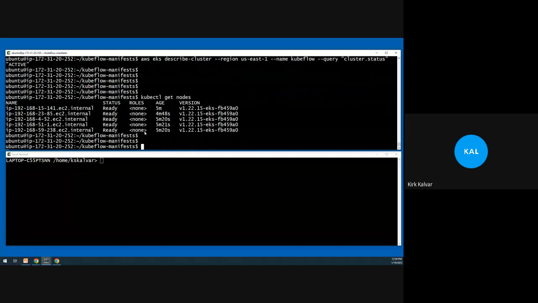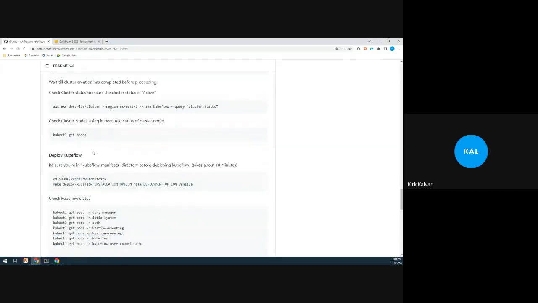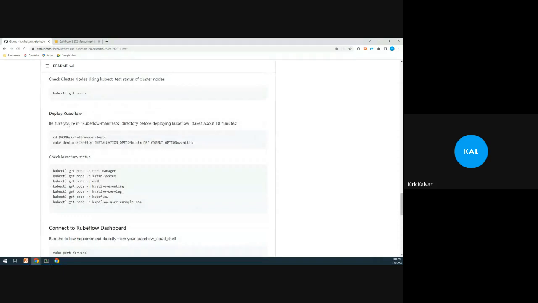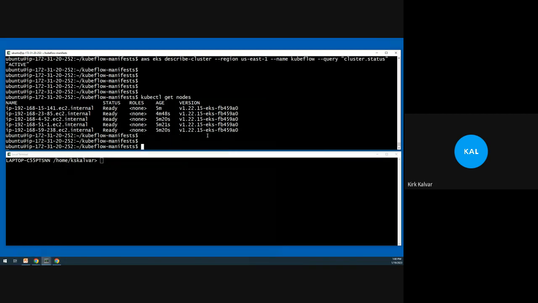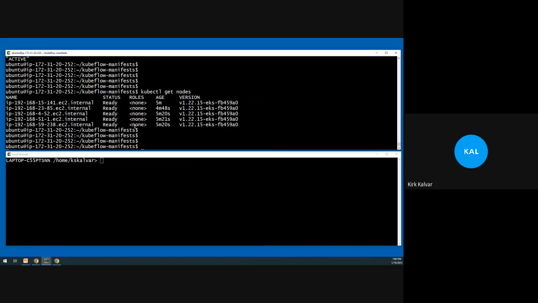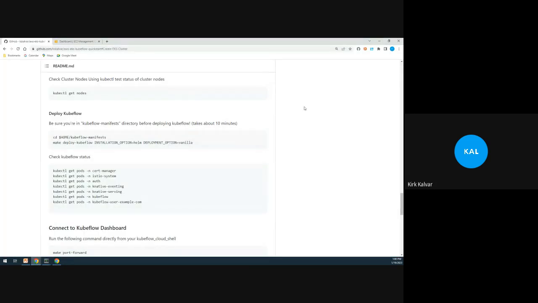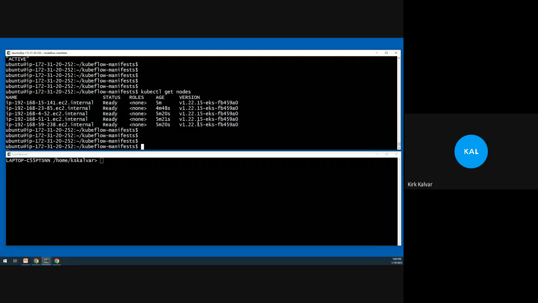All right, so the next thing we're going to do, once I get my cursor in the right place, be sure you're in the Kubeflow manifest thing, which is already in that script, and we'll go ahead and install Kubeflow. You can only do it once. Can't do it 5 times. There you go.